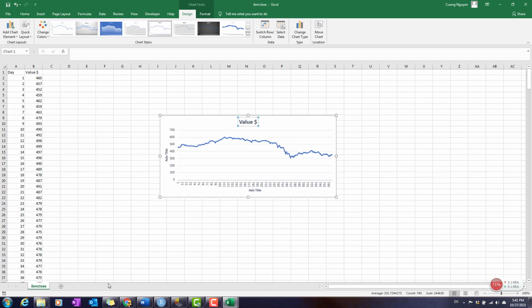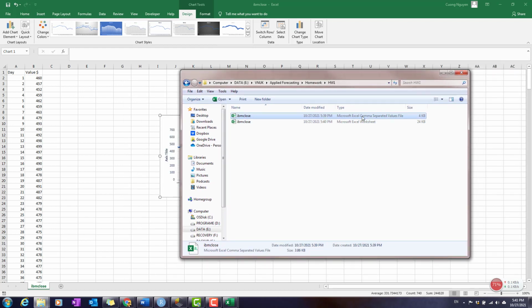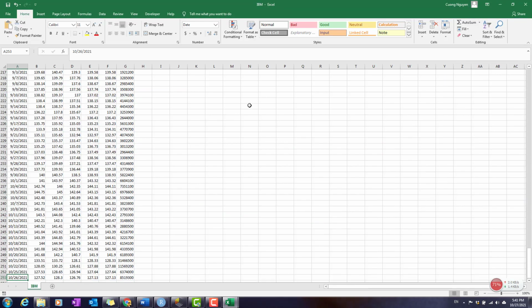If you still save it as a CSV file, remember the file type. Saving it as a worksheet will help you keep all the results of the graph. But if you still save it as comma-separated CSV, in the future the graph is going to disappear. That's the problem.